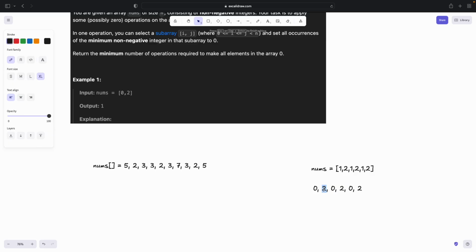So in this case, each of the 2s here should be turned into 0 separately.